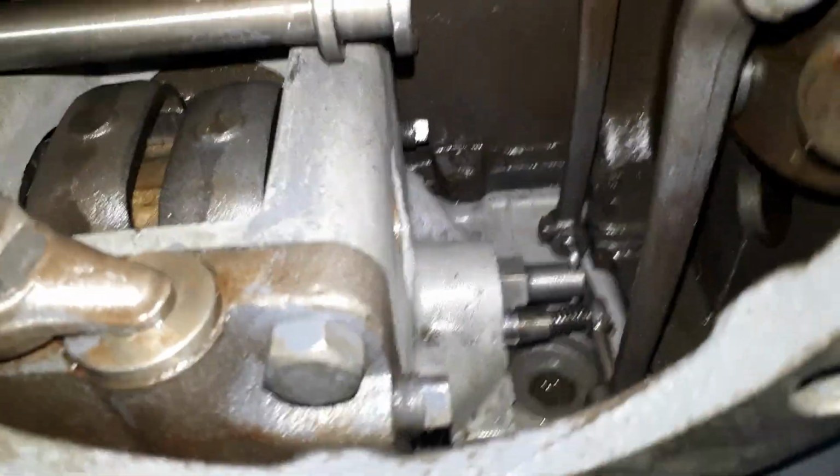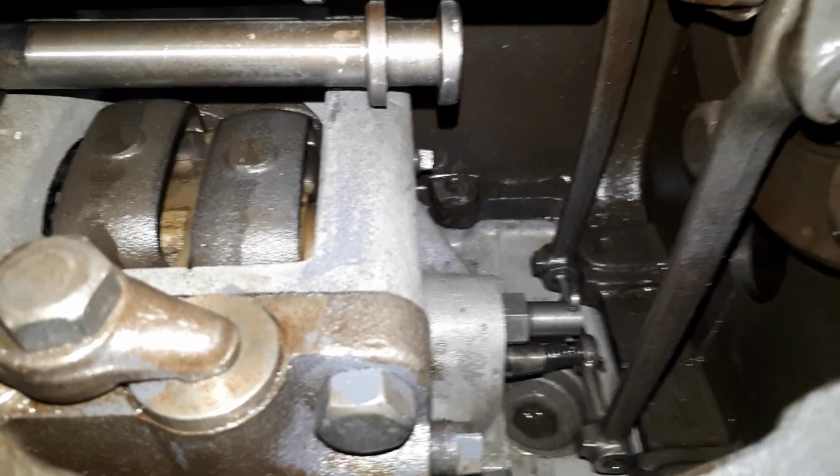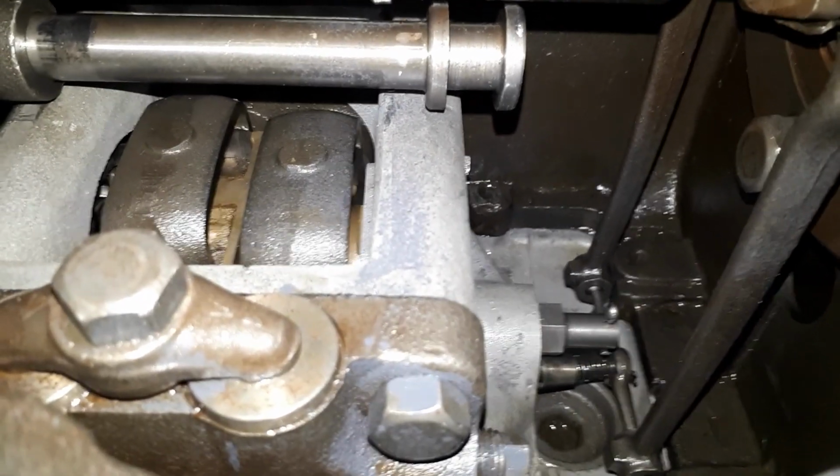So an update, maybe 20 seconds later. Oh, I think I just got lucky and I got it to pop in on that other arm. So that's together.